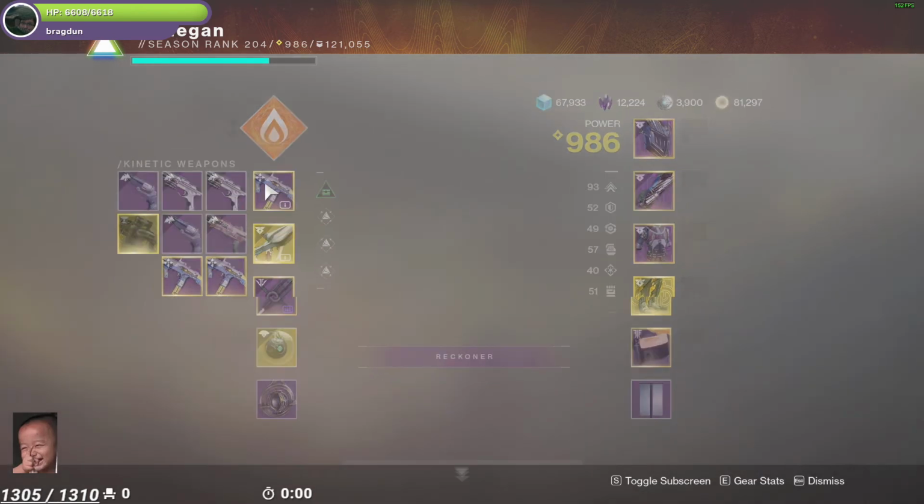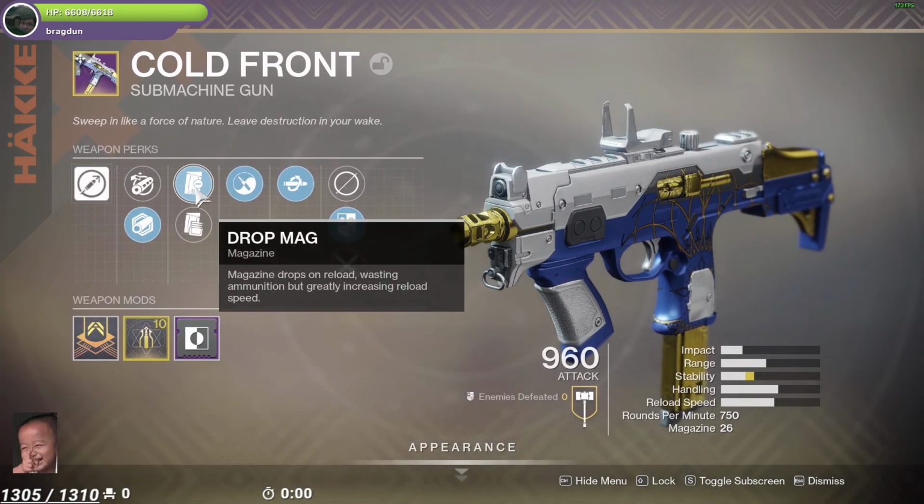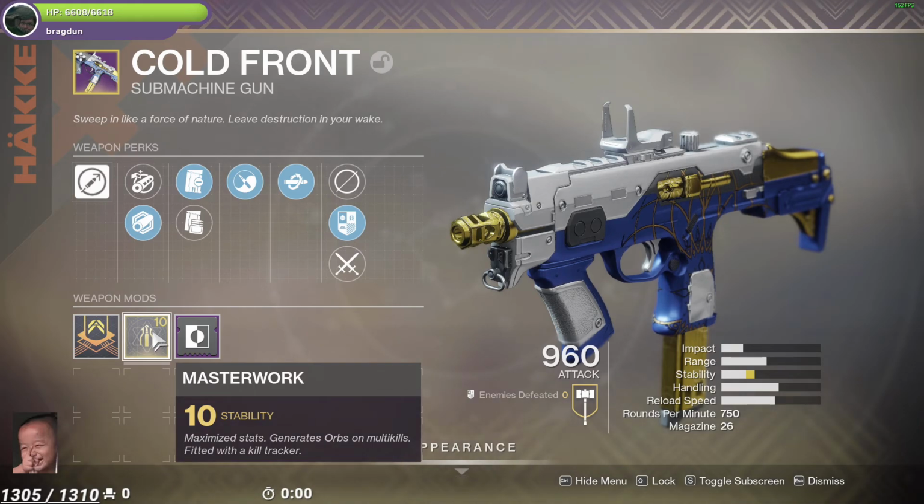The first one I want to go through is the Cold Front that I have with polygonal rifling, drop mag, Zen Moment, kill clip, and the stability masterwork. This is something that if you are on console or if you're using a controller, this might be the better of the rolls that you've gotten.